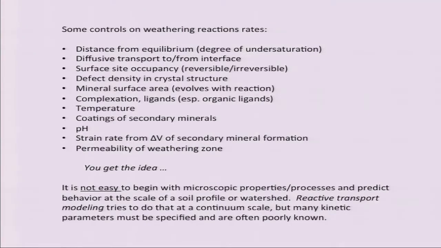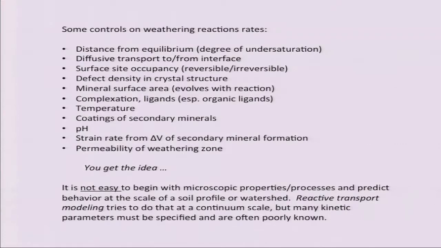I already mentioned complexation, the fact that particularly some organic compounds can react very strongly with some of the constituents of the mineral lattice. That matters. Temperature, we'll see, is a big effect. Coatings of secondary minerals, pH, of course. Strain from the change in volume of secondary mineral formation, right?